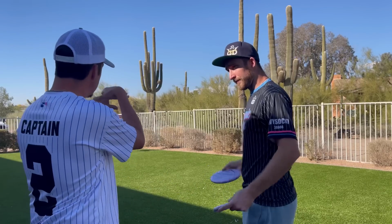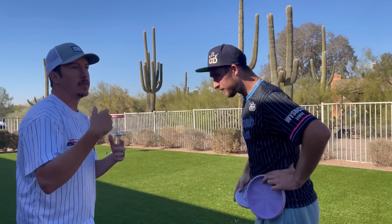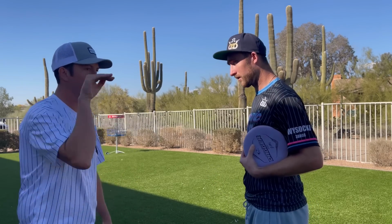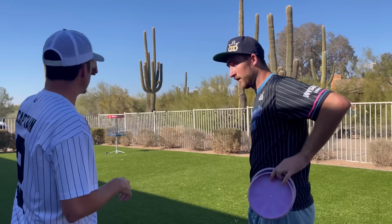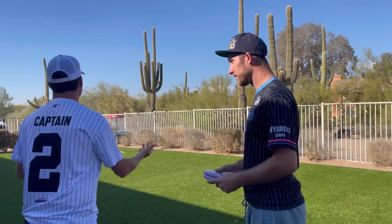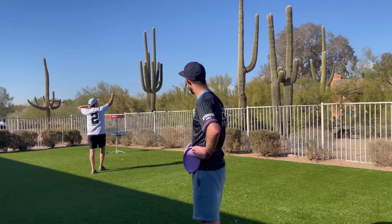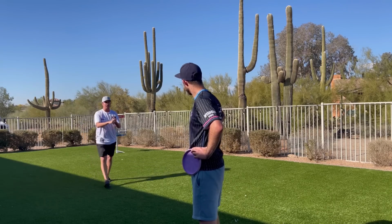So first one, kind of a line drive like you said. So more of your traditional flat putt that, let's say, a beginner starts out with. They're thinking, okay, the easiest way from point A to point B is make sure that nose angle is good, hit it hard, and at least I'm going to have the height right. Yep. But you're able to change the nose angle, which is what I think is very unique about your putt. And then how are you able to aim exactly how high to get it? Because on that last putt, that thing was right here and then dove down. What makes you switch in between the line drive and that one?